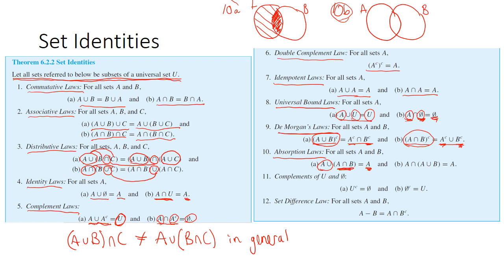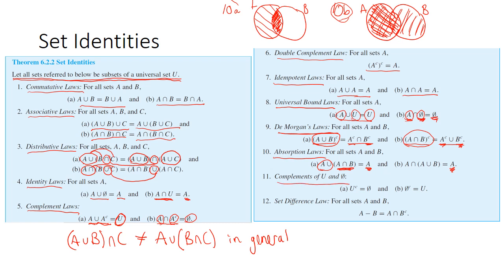Okay, so we're taking the intersection of A with the union of A and B. The union of A and B is all this, and then we're intersecting that with A, which is here. So we're looking at the things that have been shaded in both directions. The union of A and B is this way, and then A is this way. The intersection of those two things is the things that have been doubly shaded, and it's just A.